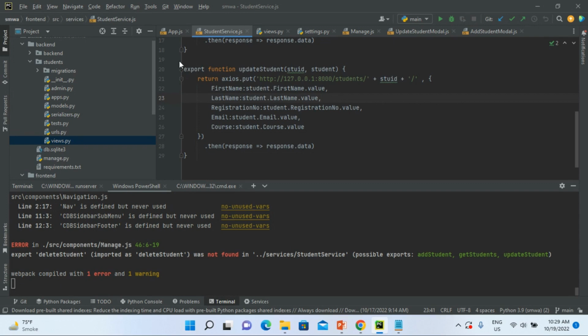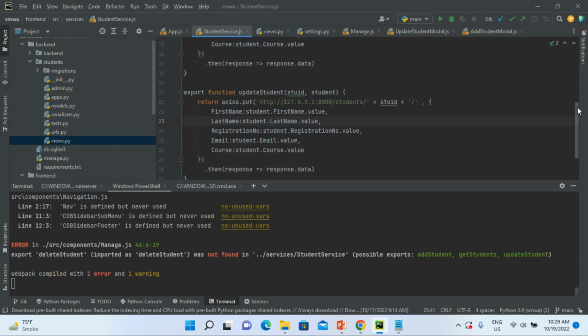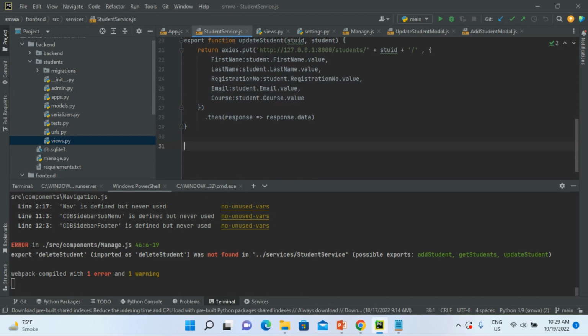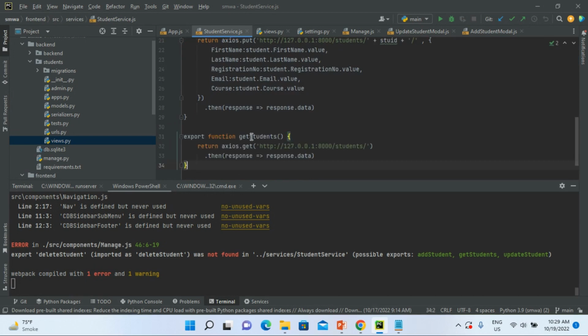So let's copy this simple one, and here I am saying export function deleteStudent, and I will pass studentId here.